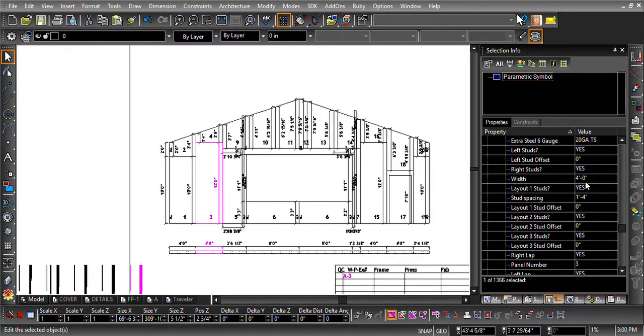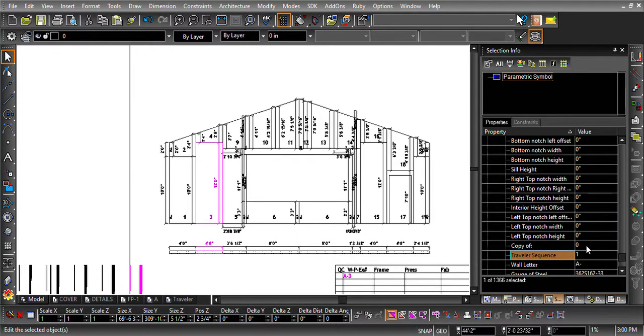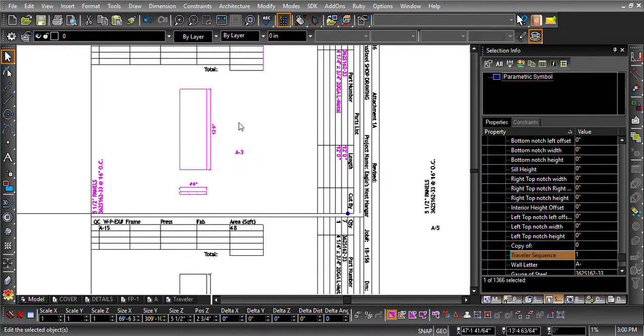Got a width of 4 feet. Stud spacing is 1'4", 16 inches. So its panel number, and this is something we've been working on, panel number is 3. Skip down here a little bit, and copy of 0, which means that this is the unique panel on this wall.